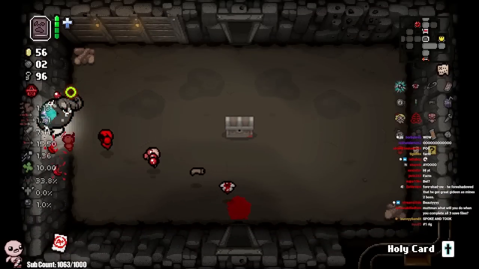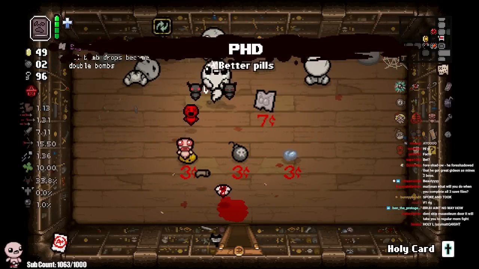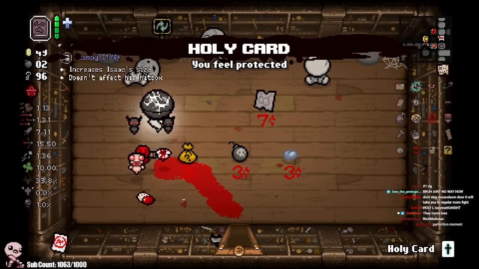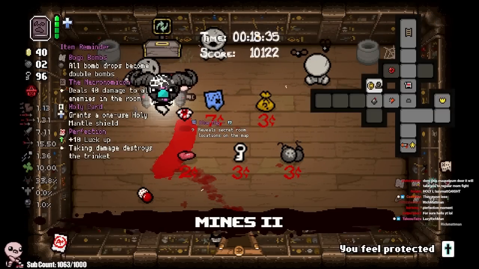How do I have so much money? I'm a goddamn rich man. PhD. Yes, yes, yes. Because I have a speed down pill. If I can find a single speed up pill, it'll be super worth it. BOGO bombs is worth it too. I have Steam sales, so we might as well just buy everything we can.